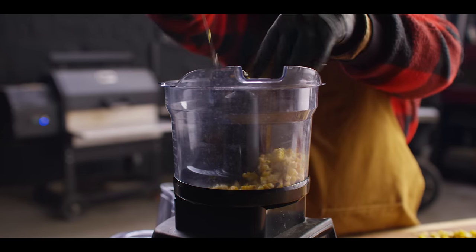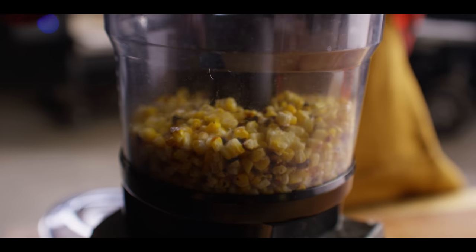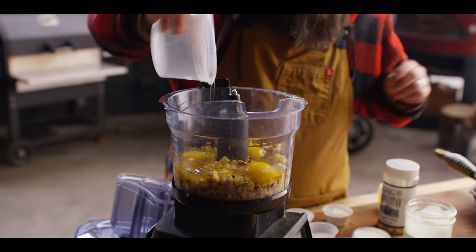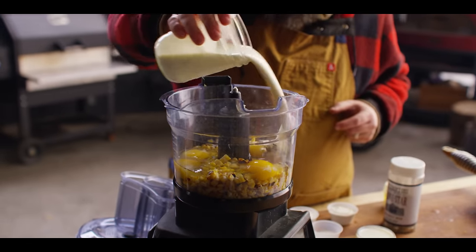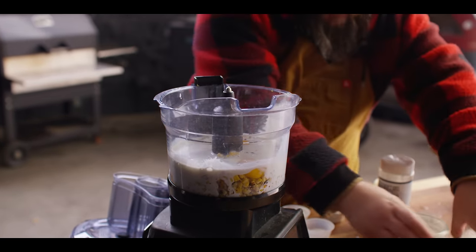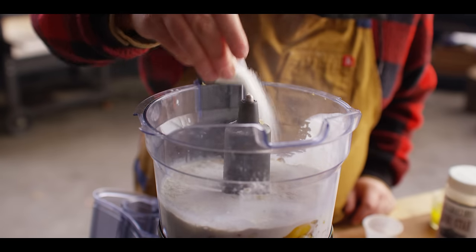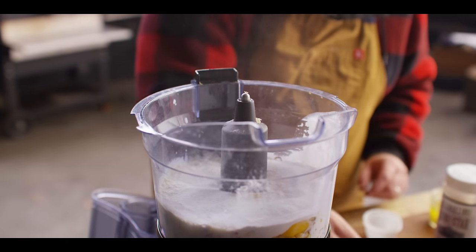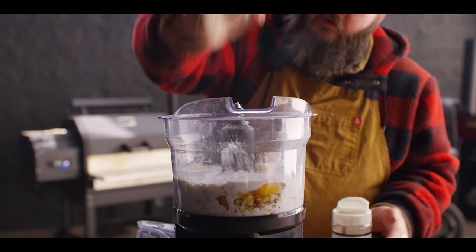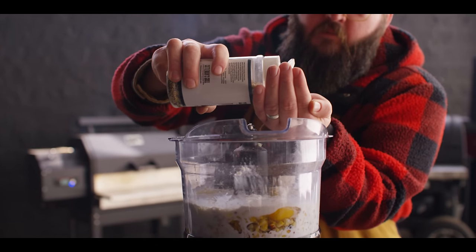We're going to build this pudding in the food processor. Get all the corn cut off the cobs — should have about four cups total — and then from here it's just everyone in the pool, let's get the rest of the ingredients. We're adding four eggs to the food processor, a cup of heavy cream, a half cup of buttermilk for your custard base. Three tablespoons of flour to help thicken things up, a quarter cup of sugar so it's not all savory but a little bit balanced, a tablespoon of baking powder to give it some fluff, a little butter in there for fat, and about one tablespoon of our Lone Star Brisket seasoning — this is going to really amp up that savory portion.